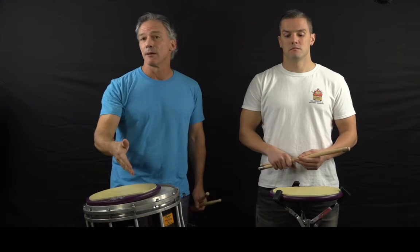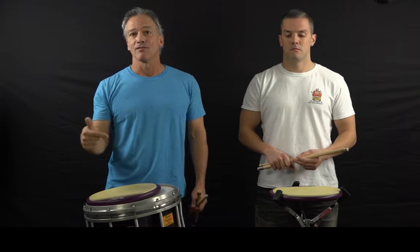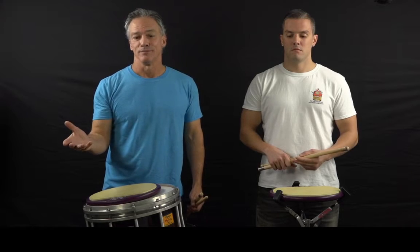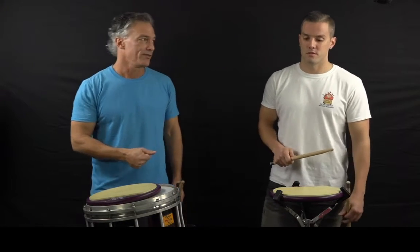Then we have another flam paradiddle on the left hand, and then we have a flam paradiddle on the right, but the accent's on the second note, like a flammacue. All right? And then a six-stroke roll. So let's play that much. Now, those two measures on the third line?